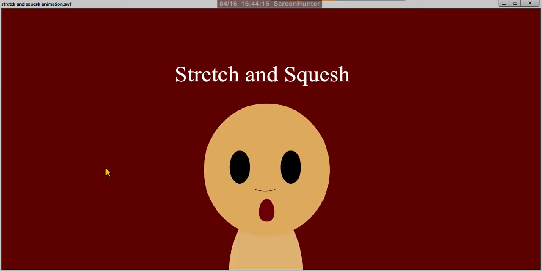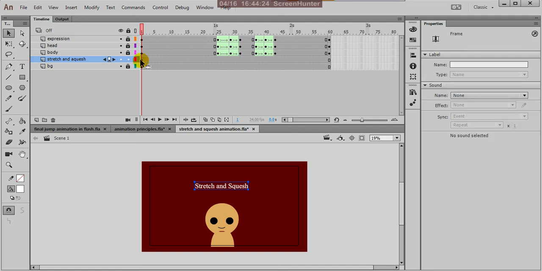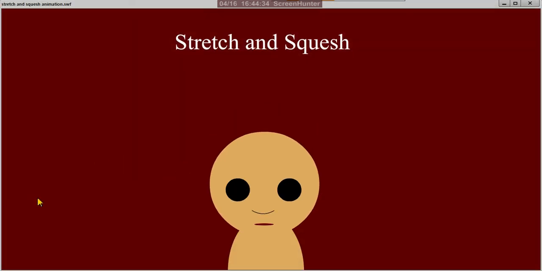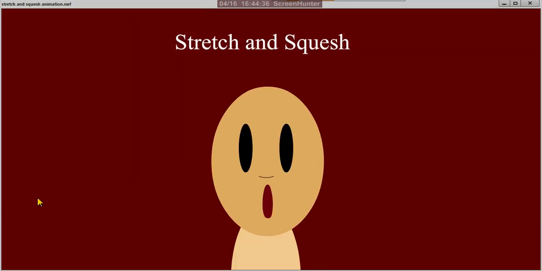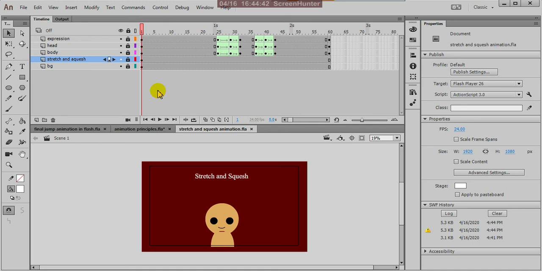His head touching stretch and squash, so you can move this. Control S and Control Enter, then you'll understand. Yes, this is okay.